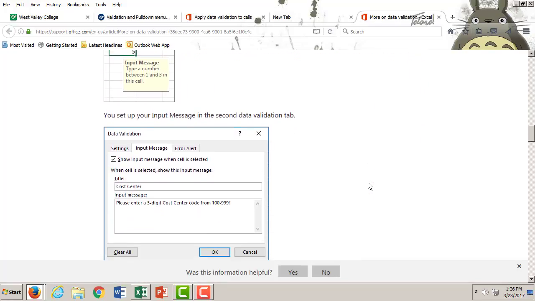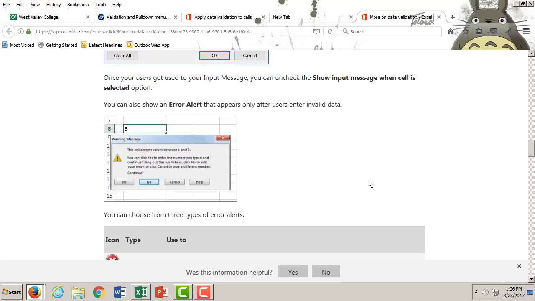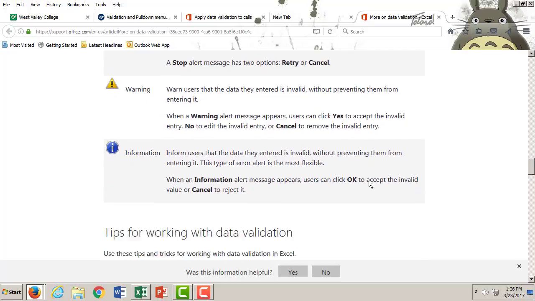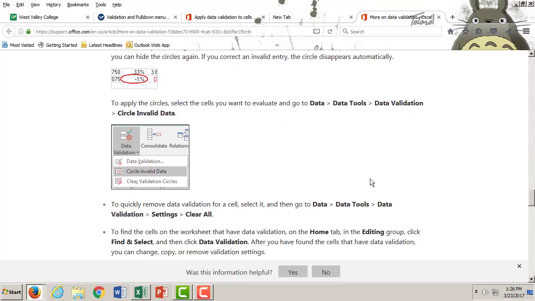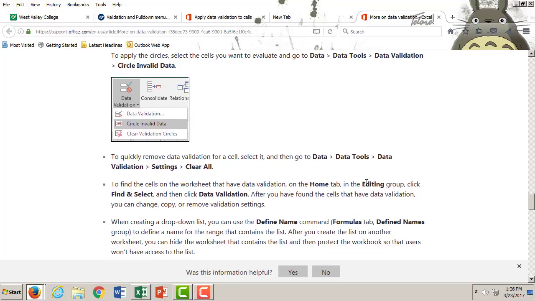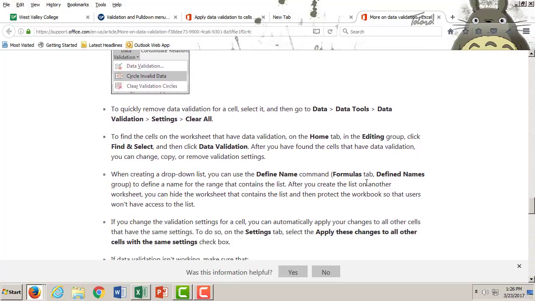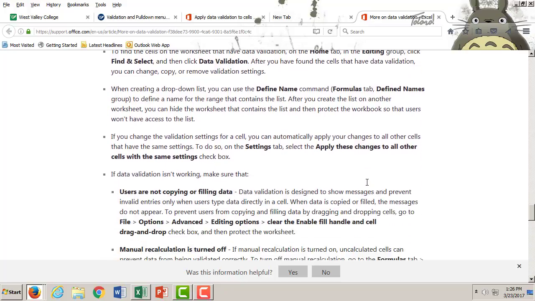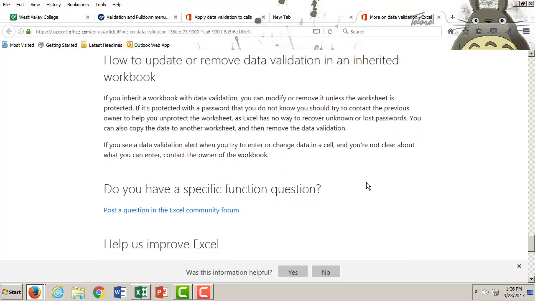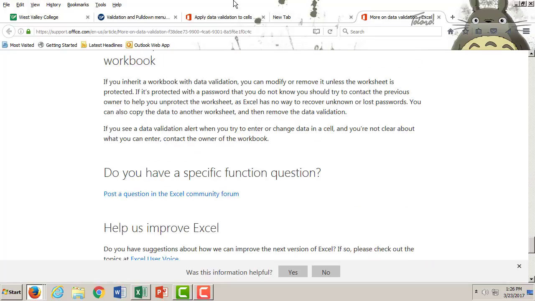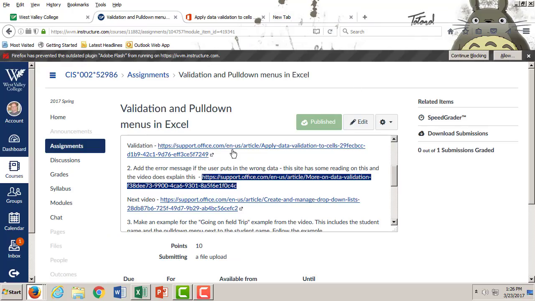We already did that. The circular invalid data quickly removes data validation for someone, then data validation settings. Oh, that doesn't teach us anything. Okay, let's go to the next one.